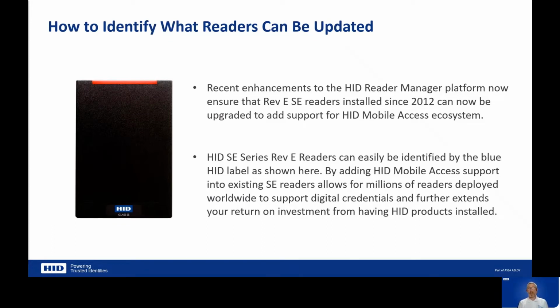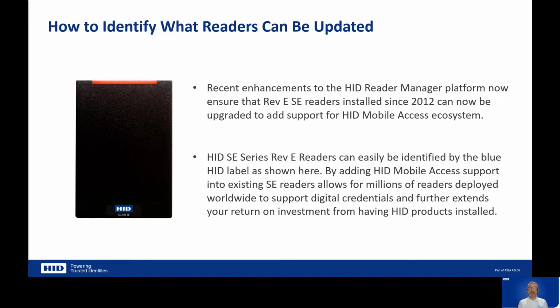Now, thankfully, recent enhancements in the HID Reader Manager platform now ensure that Revi, iCLASS and multiCLASS SE readers installed since 2012 can now be upgraded to support the HID mobile access ecosystem. So how do we go about identifying which actual readers have been installed since 2012? Now, this is done by the blue label as shown here.